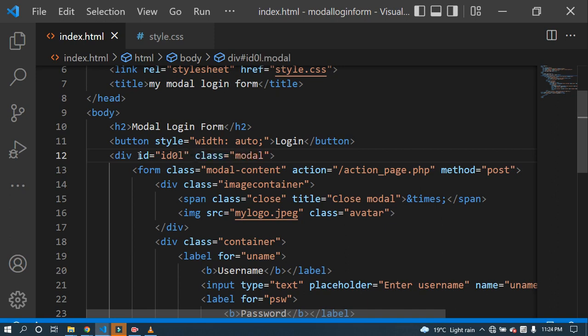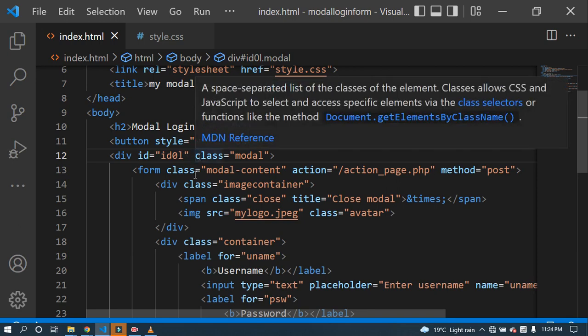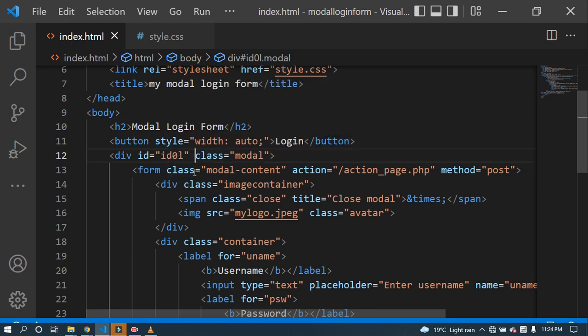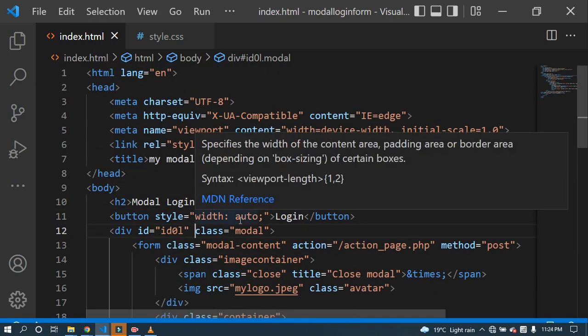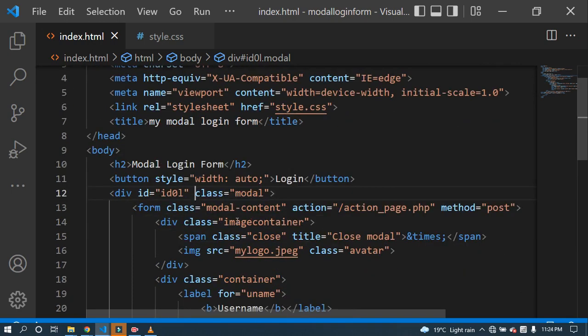So that's our ID now, right? So we can call it idle. So that's just a simple ID.